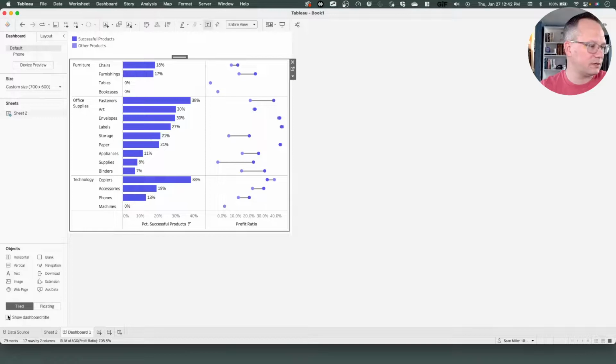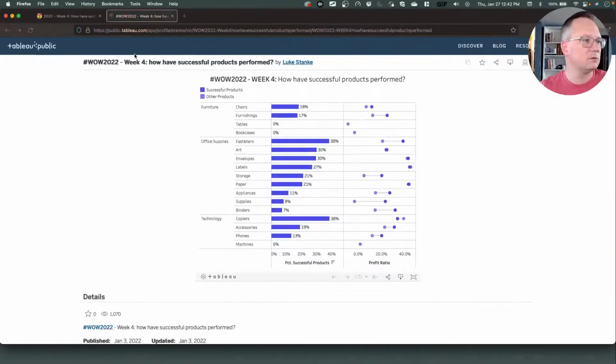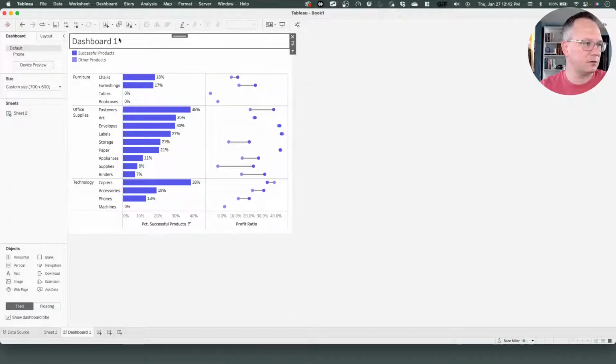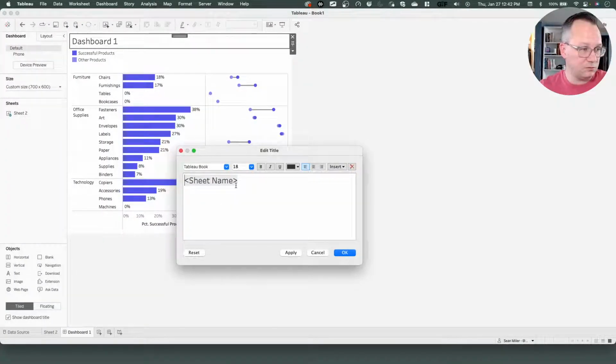Give this a dashboard title. We'll say, how have successful products performed? Okay. And then we just do hashtag Wow 2022, Week 4. How have successful products performed?